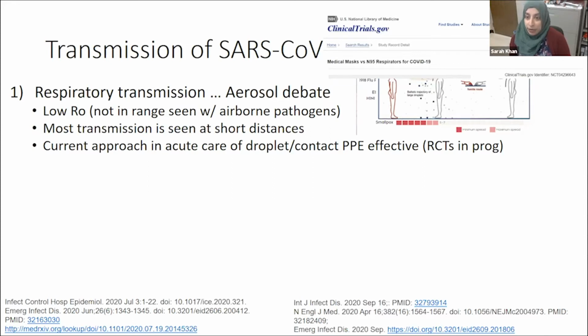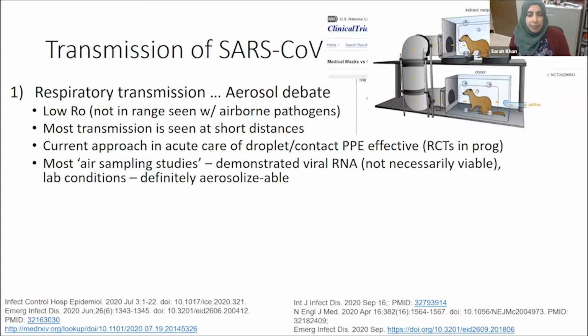Again, there are interesting RCTs in progress. Dr. Mark Loeb, here at McMaster, is the PI of a clinical trial that's underway now. That will be real world data to help us truly understand what is the most appropriate form of PPE we should be using. In terms of air sampling studies, there's lots of in vitro data that have demonstrated viral RNA that can be aerosolized. This virus can definitely be aerosolized under the right laboratory conditions. And that has been demonstrated through lab conditions or even air sampling studies where viral RNA is present, whether that's culturable and viable virus that could actually infect another. That data is still somewhat less clear.